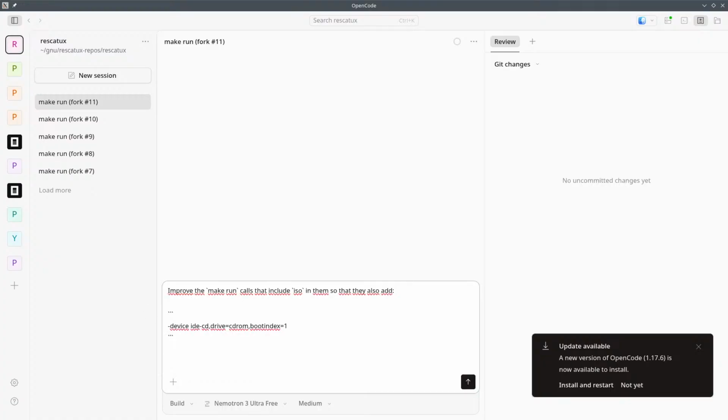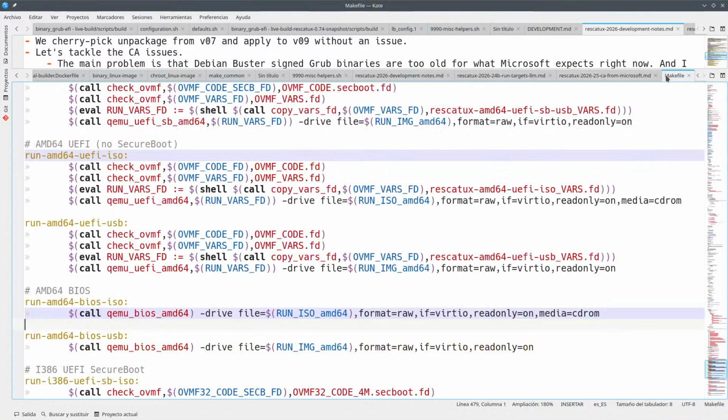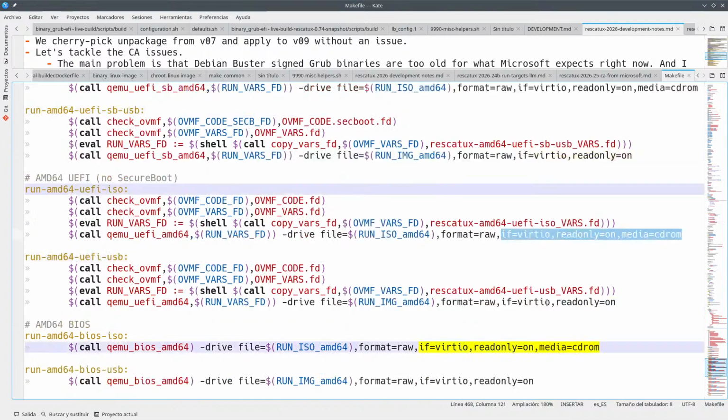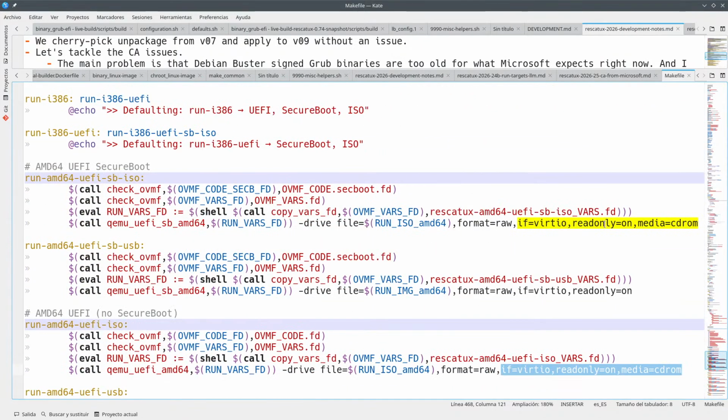And the other thing that I think we are missing is what happens. I mean, I think it's the ID CDROM, which we are not doing. And yeah.